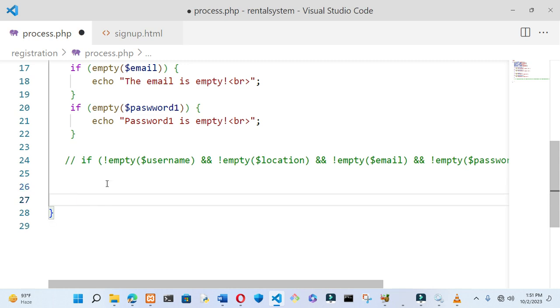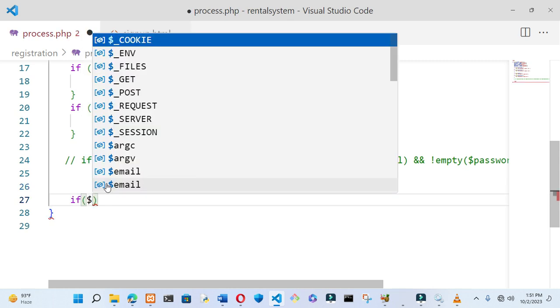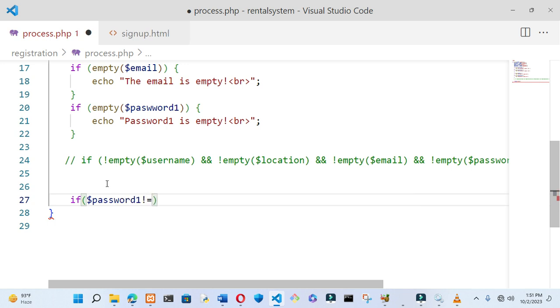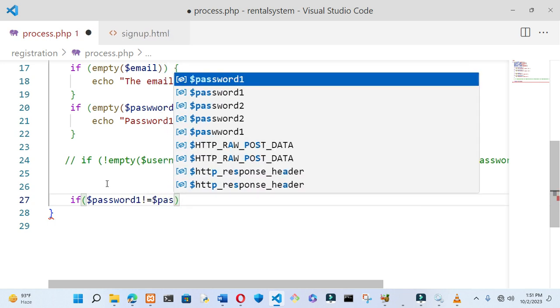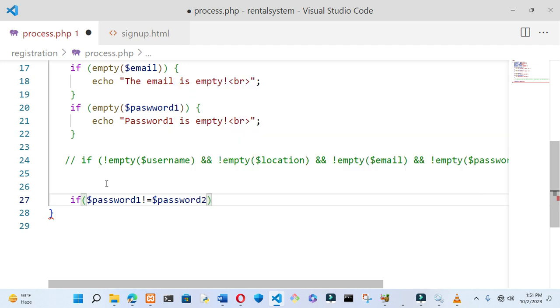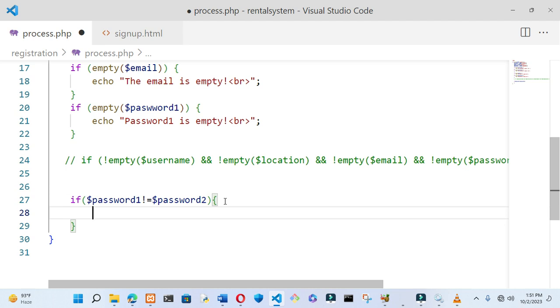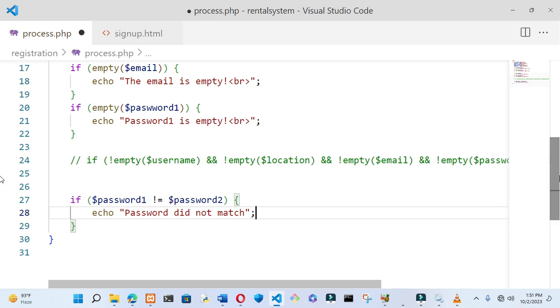Okay, let me just go like if password 1 is not equal to password 2. So this part, the exclamation mark, means that not the same as that. Okay, so if the password 1 is not the same as password 2, then what you are going to do is to tell the user to say echo password did not match. Okay, so you want to do that.